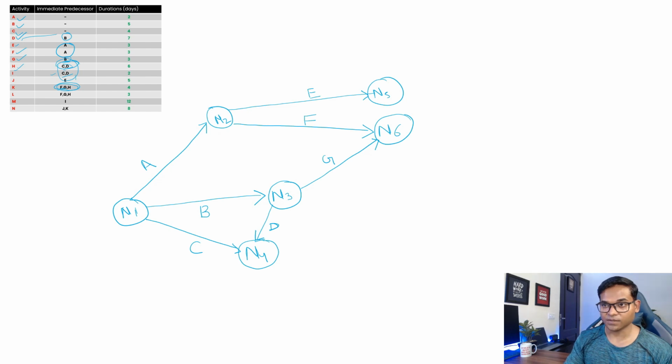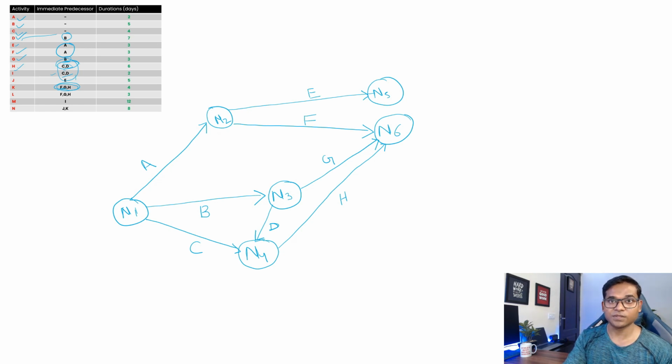So we'll start this H, and then if you see F, G and H are converging at the same point, and this is basically nothing but N6. So it will start from here. It will start from C and D and converge here because remember we have a condition of F, G and H converging at the same point. So this will be your activity H, and then it's going to converge at this point. After that we have drawn H also, right?